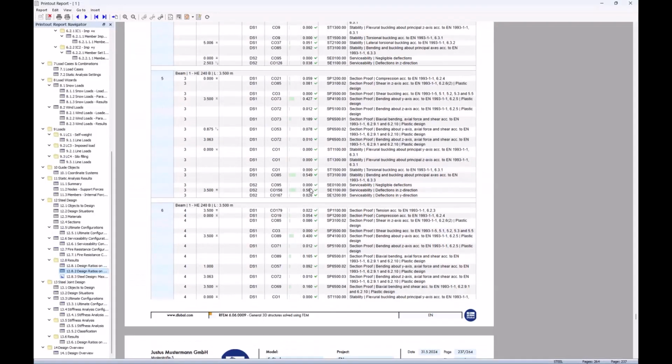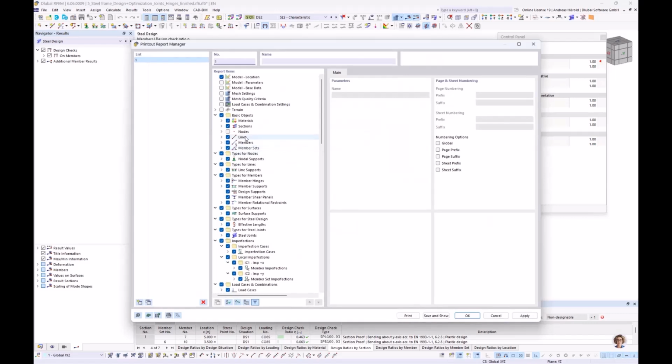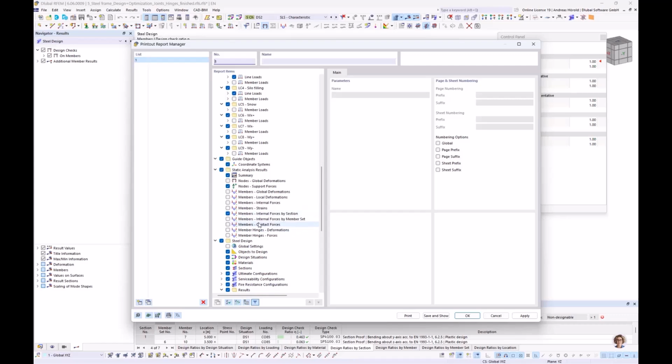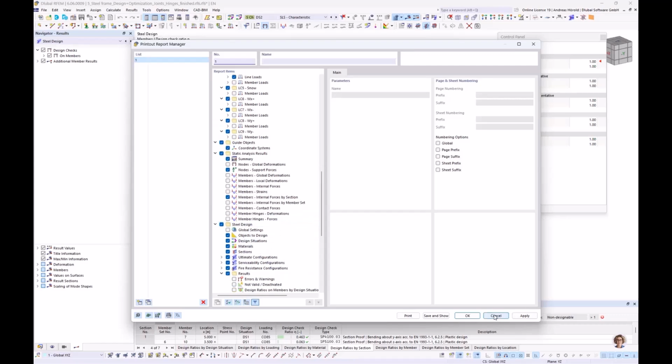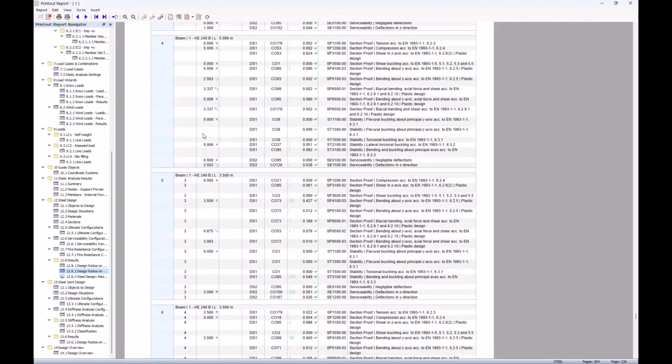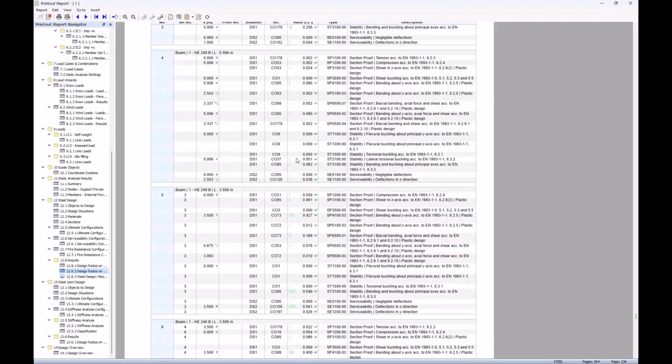A lot of results. We have got 264 pages. If you want to edit the printout report content, you can deselect some things. And if you have, for example, two screens, you can work in the printout report and in the program at the same time.